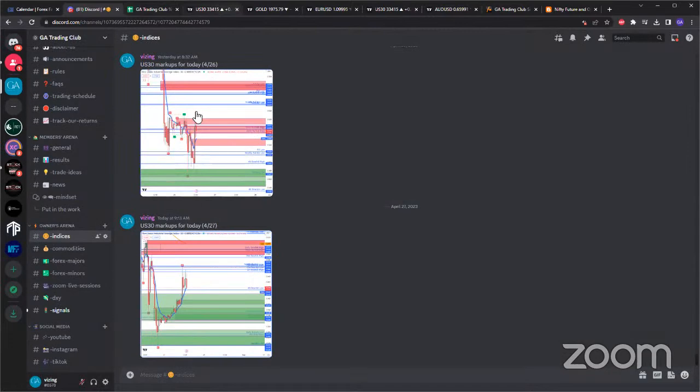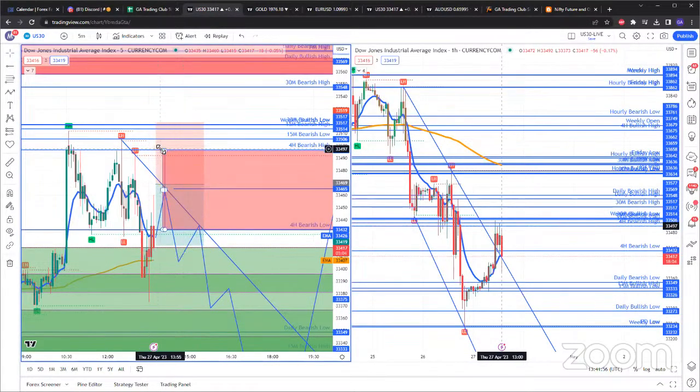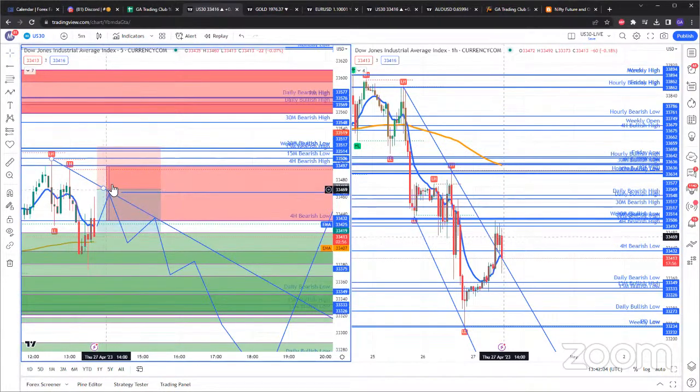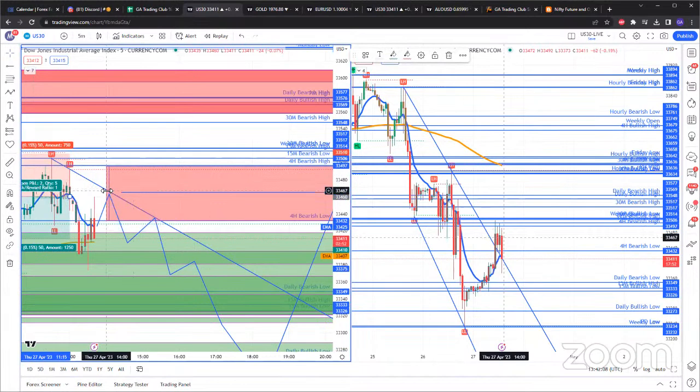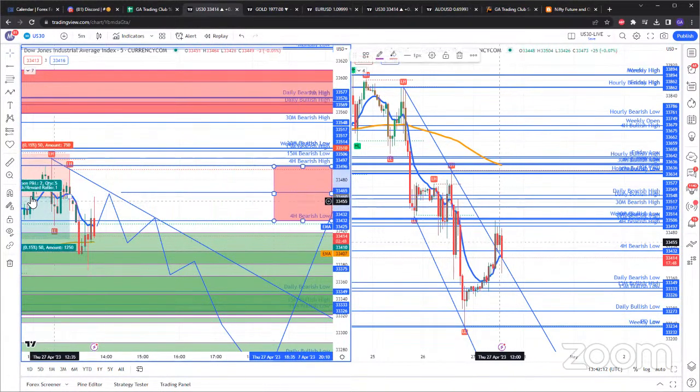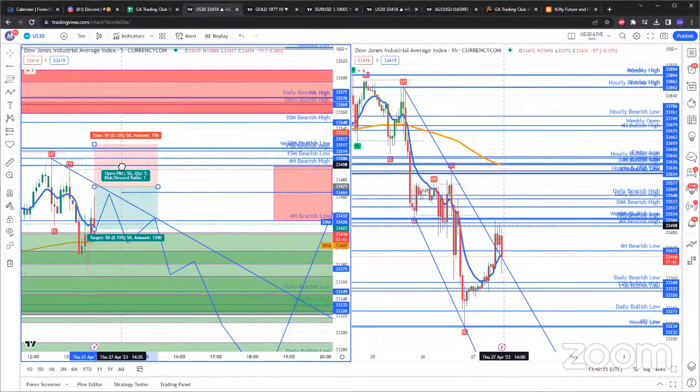So we already had the 4-hour bearish high, bearish low. That had already formed. But ideally, you enter the first filler trade at the top here, then enter the second trade in the middle and enter the last trade right here. But I am still expecting a sell. If it goes away, then it goes away. But that is the idea behind the sell that we are trying to enter right here.